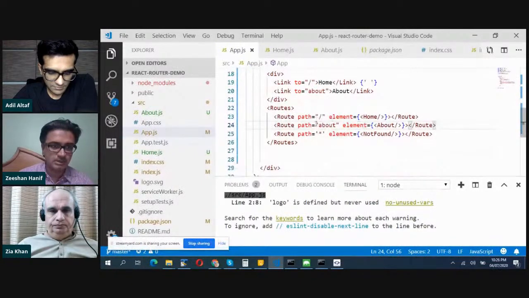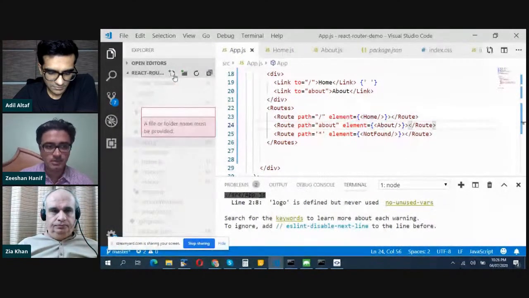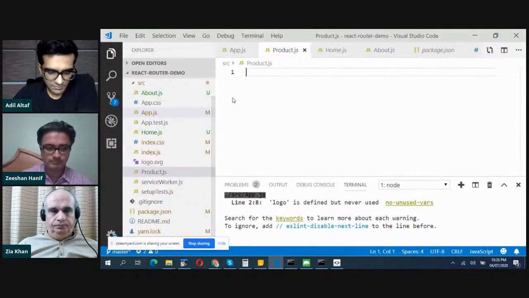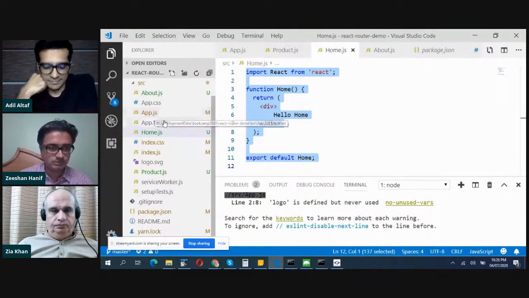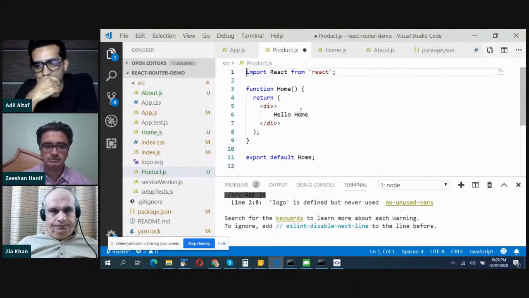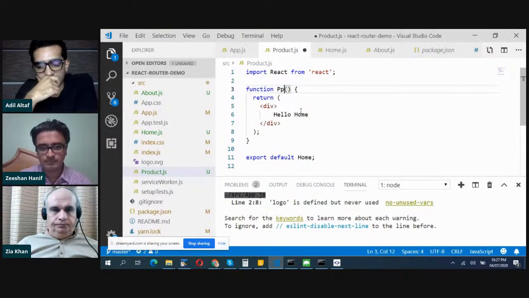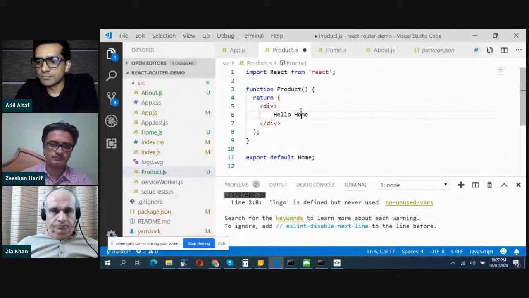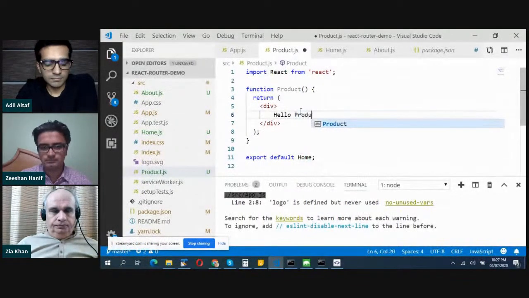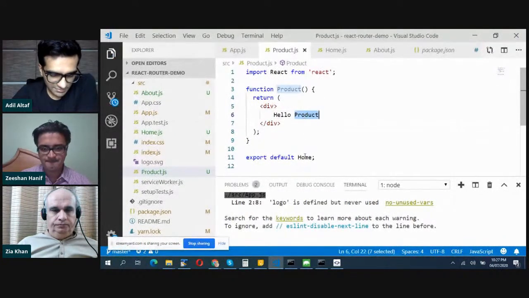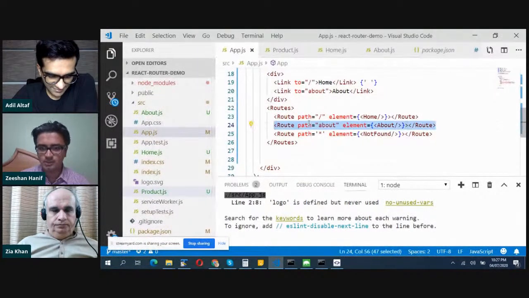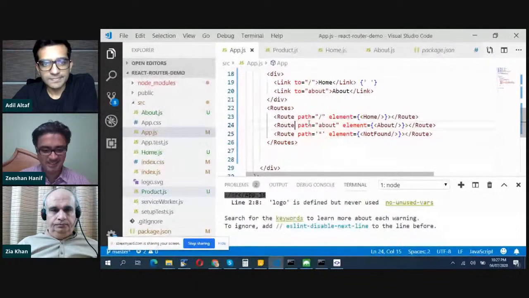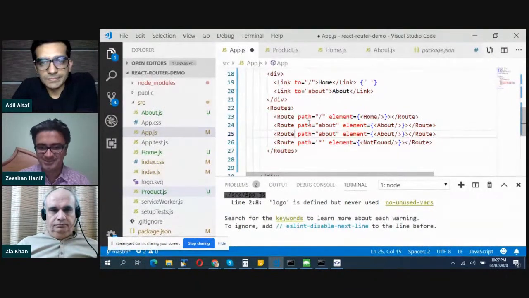let me create a component product.js. We created a component product, and in routes, I'll first copy paste the route because I don't like to write it again and again.